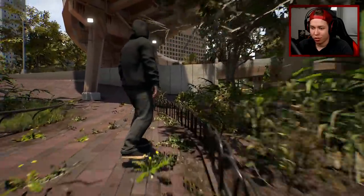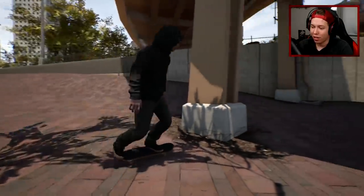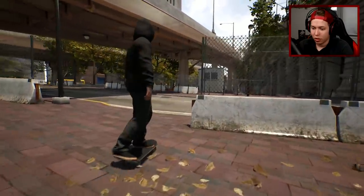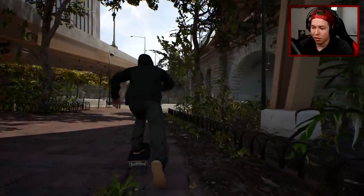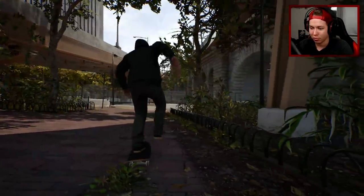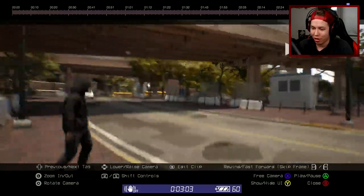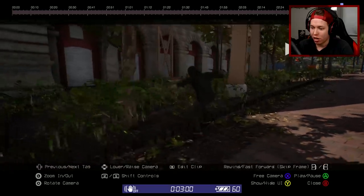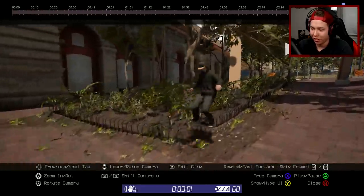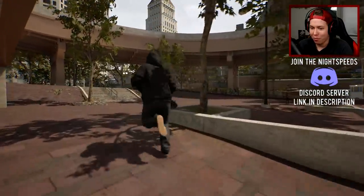You just kind of slide down to the ground and I don't know if that looks good - I definitely don't think that looks good. Okay, maybe that's why we gotta skate it. That was actually a pretty good looking lip slide, but maybe a nollie lip would be a little more realistic. That was kind of sketchy, we just gotta get a good one. It's definitely possible - that was really smooth. Let's try to film that and actually get the obstacle in the frame. I'm gonna change the time of day because they're in the shadow right now. That's good - now we can really see the weird rail we're sliding.